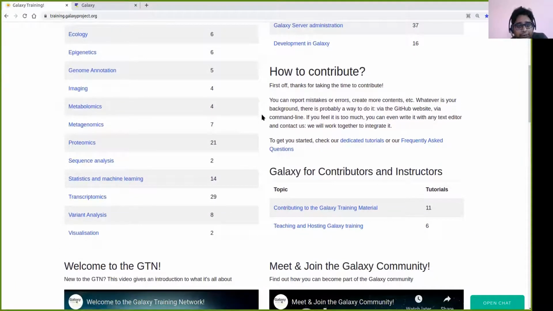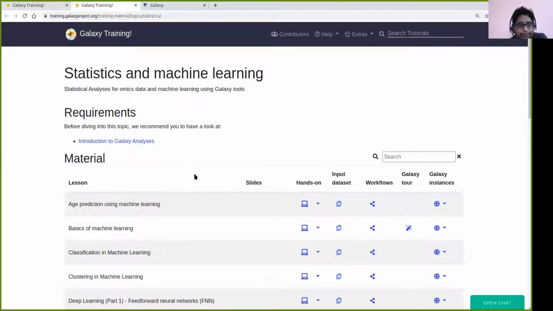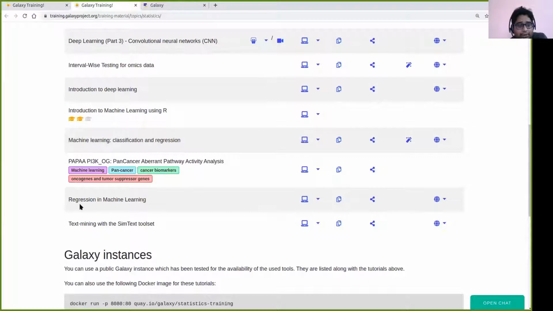To find the tutorial that we will be using for the hands-on session, it would be under Statistics and Machine Learning. We open this category and we will find the regression in machine learning at the bottom. Let's open the tutorial.